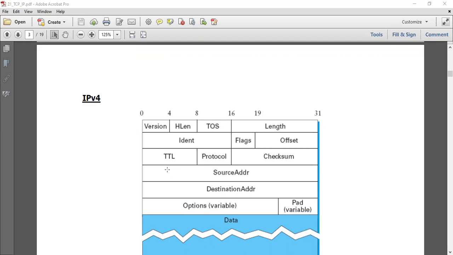This calculation procedure is called checksum, and the result is also called checksum. So this checksum is included here. These are some error detection mechanisms. There is another popular error detection mechanism, CRC, cyclic redundancy check. Maybe write down this term.